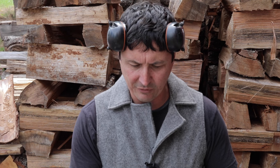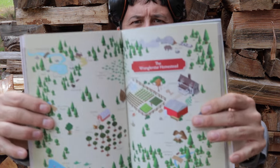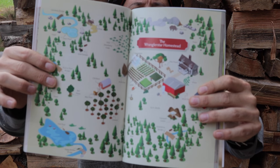One of my favorite things is it's got a lot of photography in it that my friend Alan did some of. I did quite a bit of it myself. We've also included a map of the homestead. It's kind of fun. It lays everything out and helps you put it into perspective. And like the map, what the book does is it fills in all of the blanks.